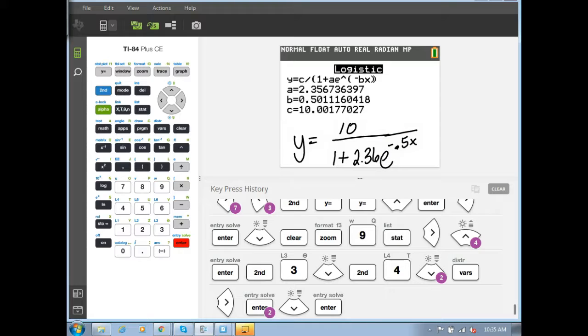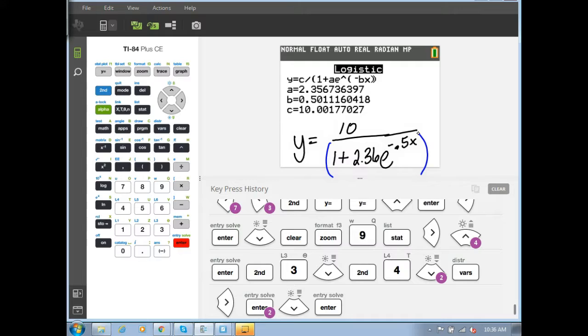Gross. Now, on the test, I went ahead and gave you the function, so you don't have to go through the regression step, but you do have to know how to type this in the calculator if it's already given to you. Make sure that if you're typing it in by hand, you use parentheses around that gigantic denominator, otherwise it's not going to graph properly. So either way, that's our function, and then it says, find the value of the model at x equals 20.